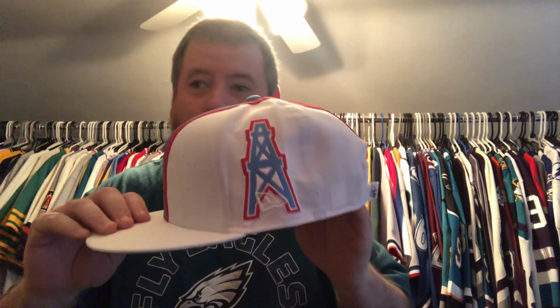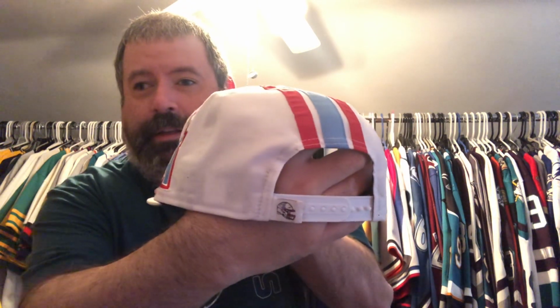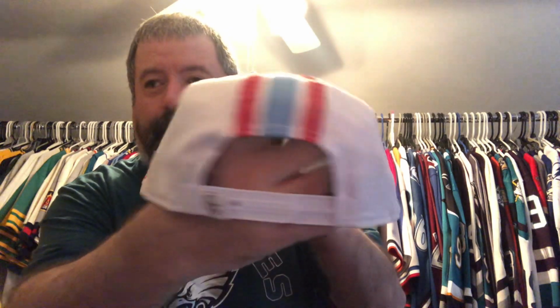And then I had to get this one, and I'm glad I didn't procrastinate on this one, because I've always liked the Oilers helmet. So Oilers right there. So you can go with Houston Oilers. You can go with their first few years in Tennessee when they were the Tennessee Oilers. Shout out to Haas there for Slim's dad. I know obviously he's an Oilers guy, or Titans guy. Tighten up.